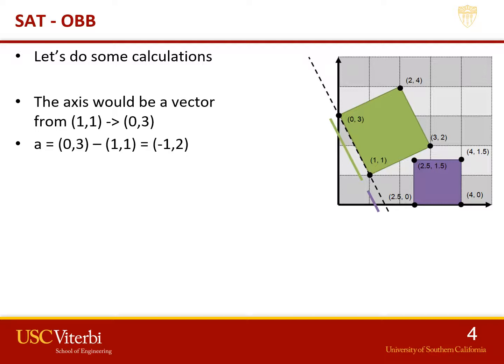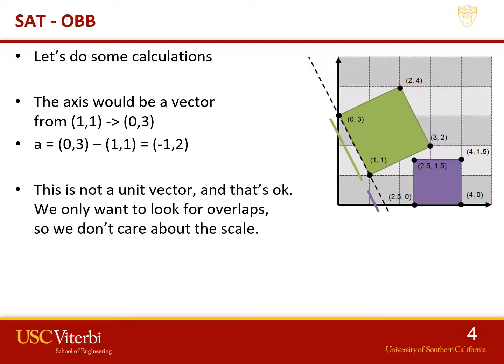Let's do some calculations. First of all, let's calculate what that axis is. The axis that we're talking about is the side of the green shape that connects, and I can either use this edge or this edge, but it's got to use one of those edges. So I'm going to use the front edge here, the one I've indicated with the dotted line. To calculate that, all I do is subtract those 2 points. I've taken the 0, 3 and subtract the 1, 1 to create a vector pointing that direction.